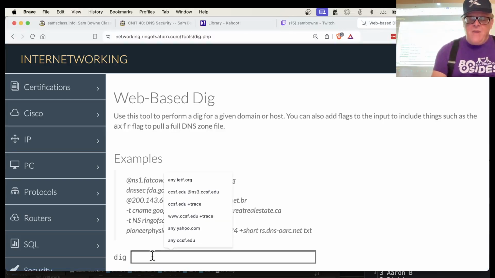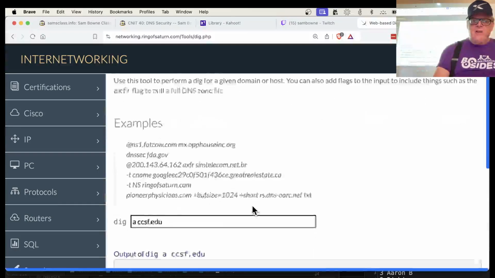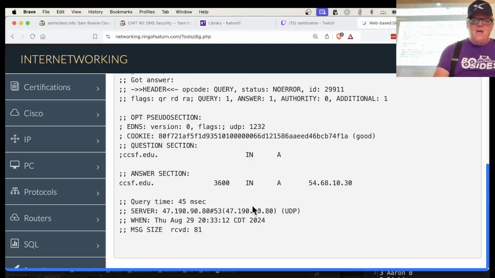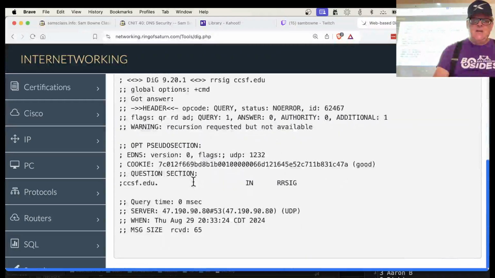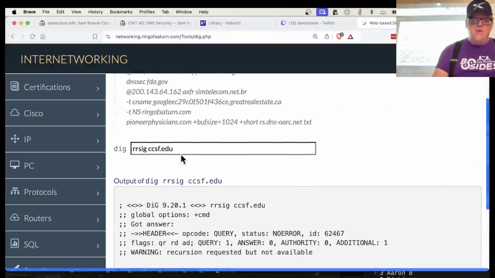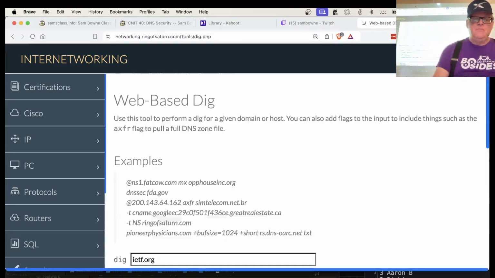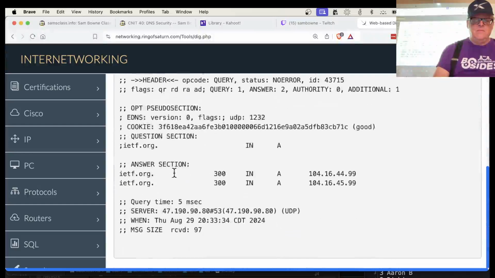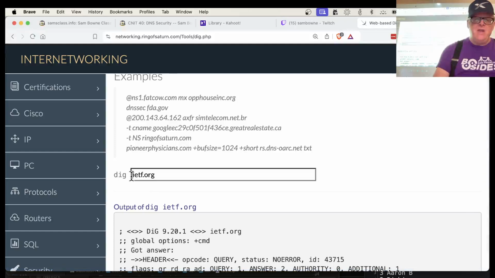And so if I do A for ccsf.edu of the wild internet directly, then I get the usual thing. I get an answer. Now I was expecting to see some RRSIG records. Let's see if there are any, because I think we saw that City College had them before. And I'm not getting any now. Let's try ietf.org. I thought I would get resource record signatures. That's what's surprising me. Now, it's probably not going to let me do ANY anymore.